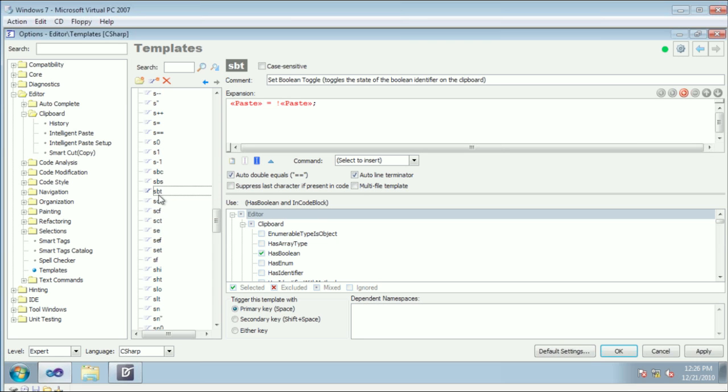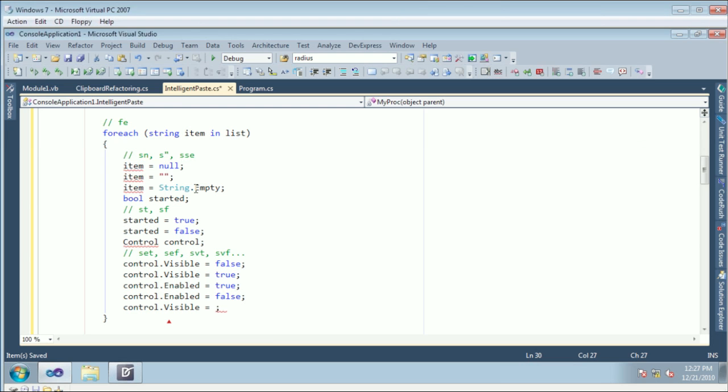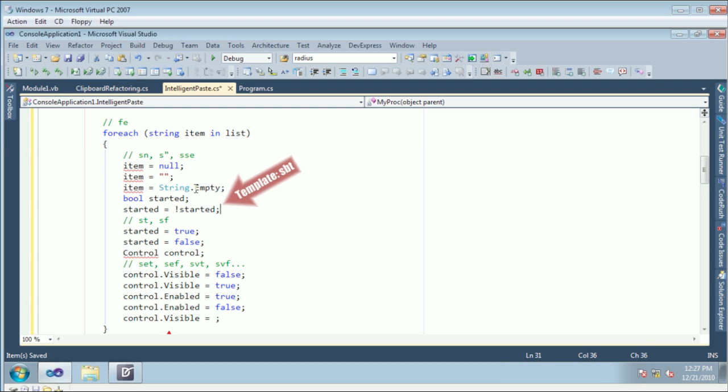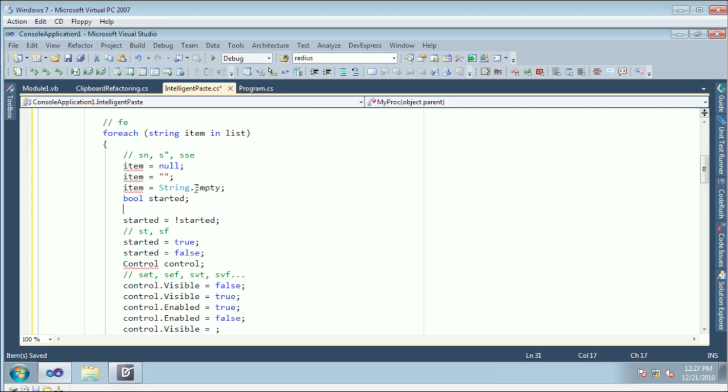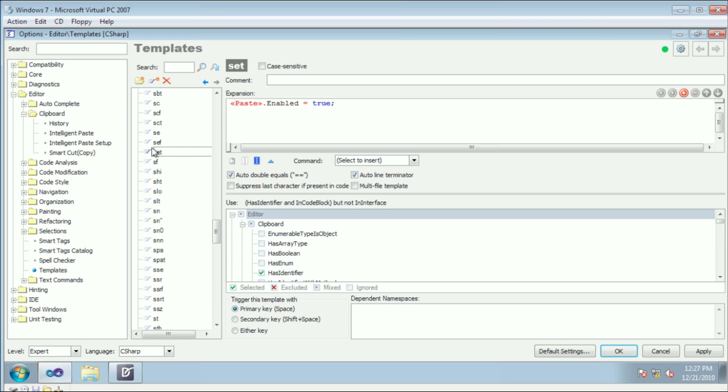Oh, this one, SBT. This is kind of an unknown one that we don't talk about a lot. But let's say we've got started and we want to toggle it to the opposite. Set Boolean toggle, SBT like that, gives you the opposite of it. I find this is very useful as well. I bet you have not seen that one yet, Rory. Have you used that one? That particular one, no, I haven't. You learned something. That's my goal, Rory, is to get you something you haven't seen yet. So set Boolean toggle is in there, and you can just go through these.